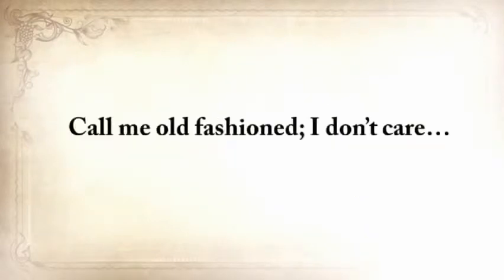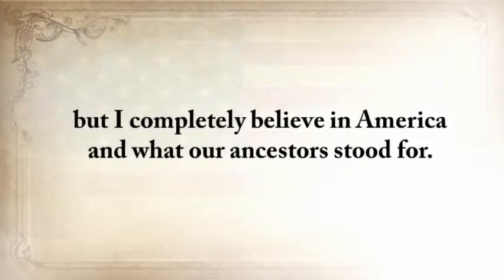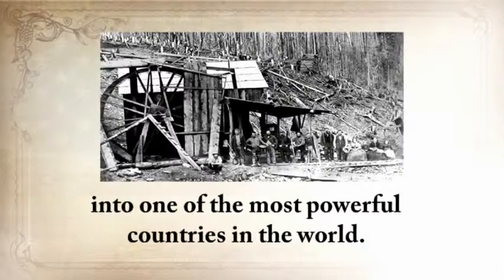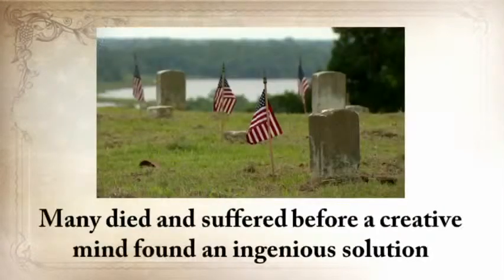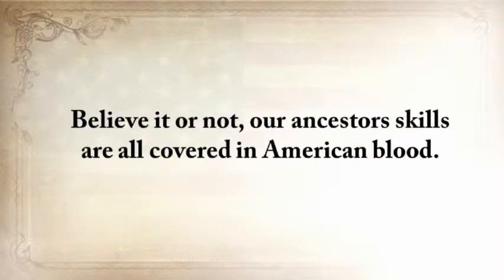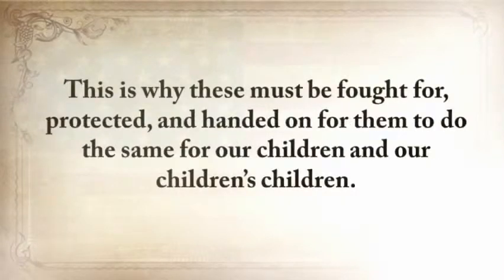Now, call me old-fashioned, I don't care, but I completely believe in America and what our ancestors stood for. They all had a part in turning this land into one of the most powerful countries in the world. Many died and suffered before a creative mind found an ingenious solution to, maybe, a century-long problem. Now, believe it or not, our ancestors' skills are all covered in American blood. And this is why these must be fought for, protected, and handed on for them to do the same for our children and our children's children.